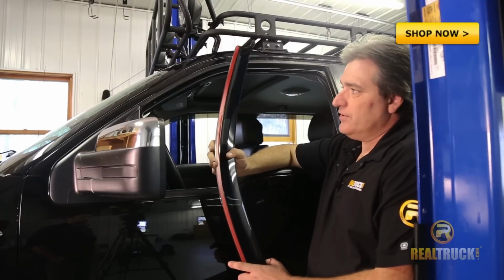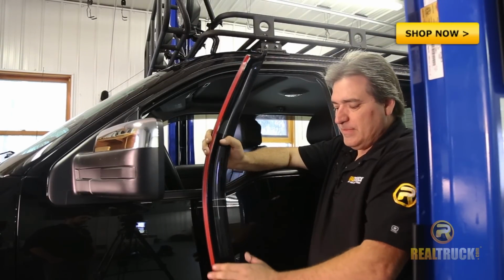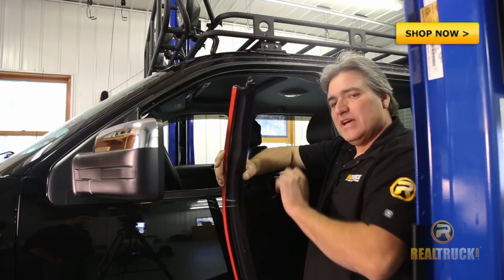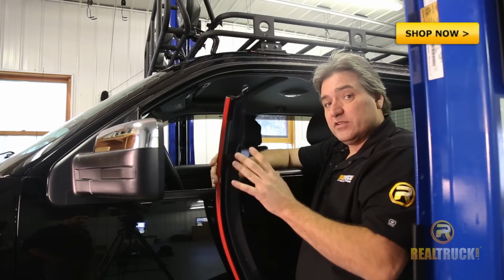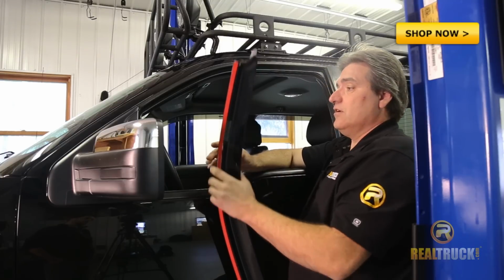We've got our side wind deflector. You can see our red protective coating is still on the back on the tape. What we want to do is go ahead and pre-fit this before we peel this tape off, just so we've got a better idea of where it's going to sit, so that when we do peel this off and stick it to the window, we won't have to worry about whether we got it exactly where it needs to go or not.